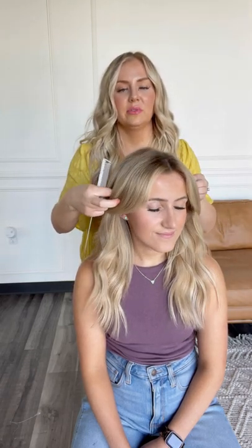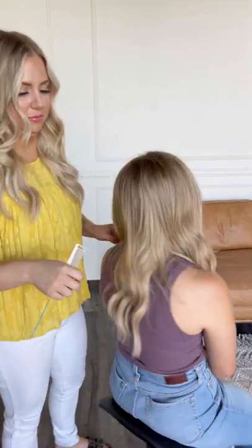Okay, wait, let me switch it. Okay, there we go. So shape-wise, you can see that it's thickest through right here, and then it starts to taper off. Because it has so much hair, it still looks very, very full. But I want to show you the back too, because a lot of you ask about all sides.